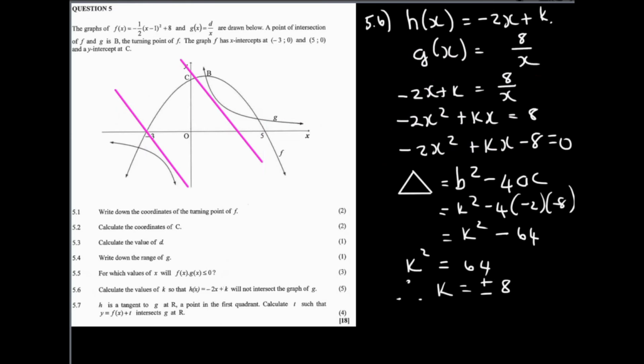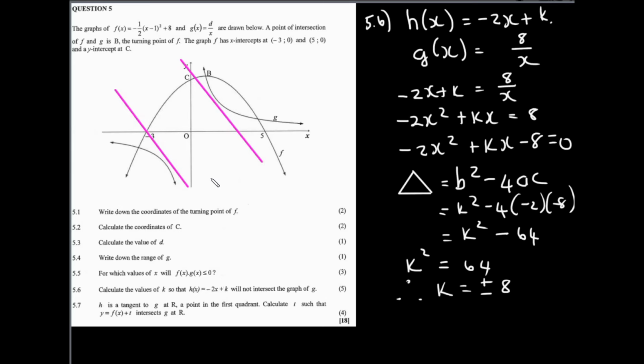Okay, so let's look at 5.6. So guys, if we look at the hyperbola, which is our g(x) function, they say calculate the values of k, there's k, so this is a straight line graph that will not intersect the graph of g. So this means that these purple lines that you see, the graph that we draw will have to lie in this interval here, in that canal, between those 2 points. That's where the graph will need to lie so that it doesn't intersect our graph of g(x). I like to draw what they are saying so that I can visualize what they are saying.